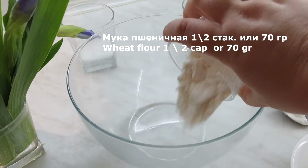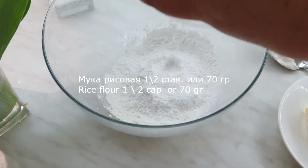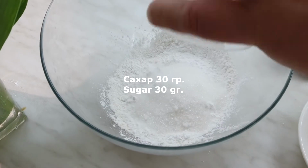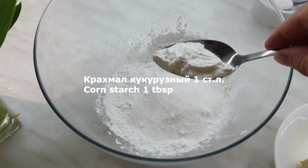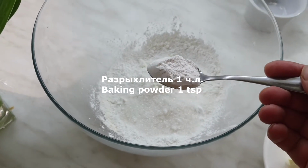Mix together wheat flour, rice flour, sugar, corn starch, baking powder.